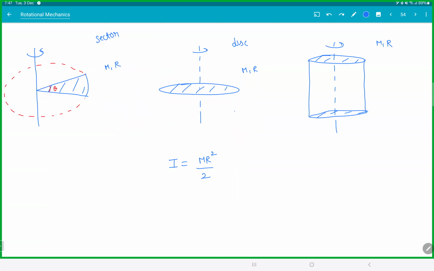Unlike center of mass, this thing is a little easier. As long as you keep the distance the same, it saves you a lot of time from integration. Center of mass was more dangerous than moment of inertia because there we had to find the x coordinate separately, the y coordinate separately, and a lot of mess. Next one.